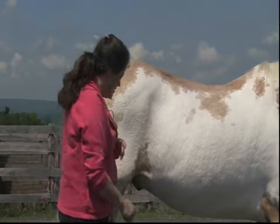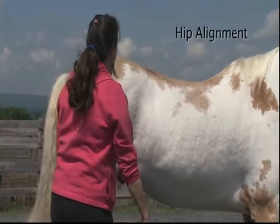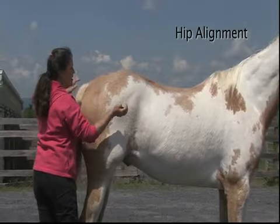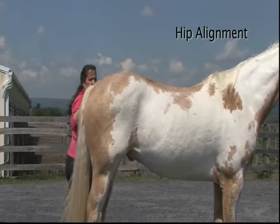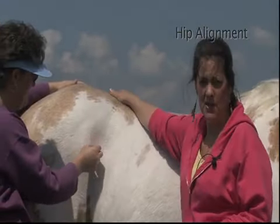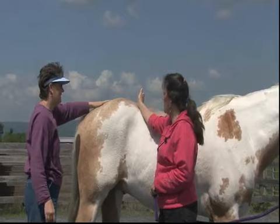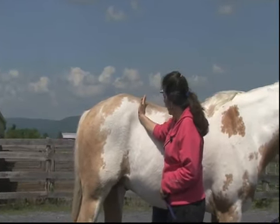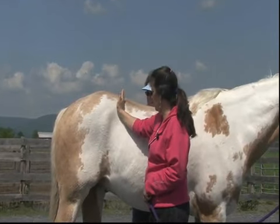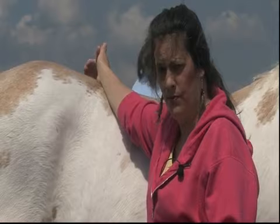Okay? So now what you have is the hips. And since he's so tall, it's kind of hard for me to stand here and go like this. But what you can do, if you have somebody that can be your partner to help you, is you're just meeting them on the other side, and you're putting your hand in front of the pelvis, the bone right here, and you're coming up, and you're seeing if they come together, and they don't.